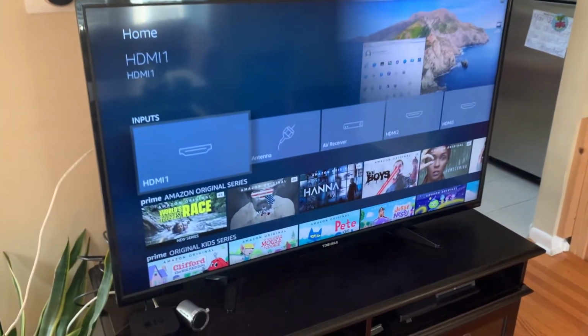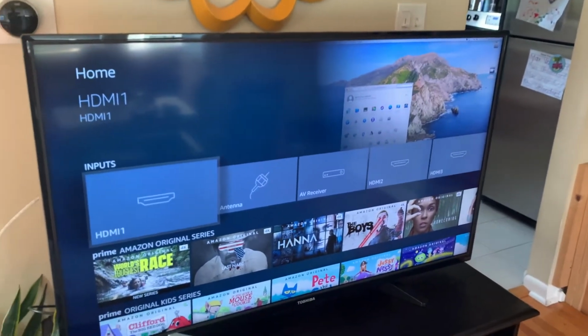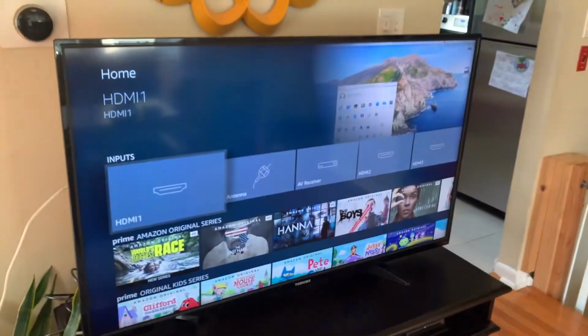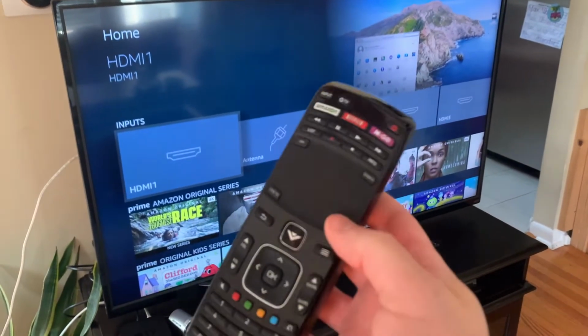And this is what we were using before. It even gives you a preview of your input right over there. I can see our laptop. But we were on HDMI 1. Now, if you don't have something like this, when it comes time to switch inputs, maybe your remote looks a little bit more like this one, or it's got more buttons on it.